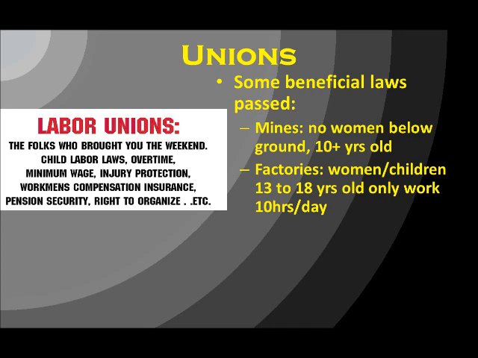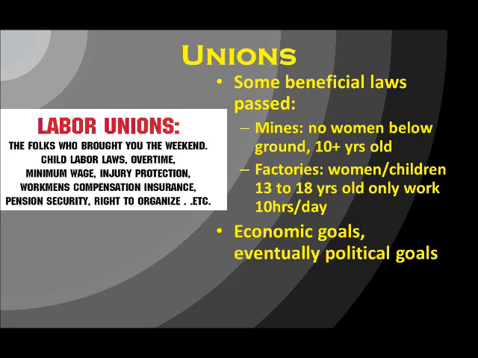In factories, women and children cannot work in a factory unless they are 13 years or older, and that between 13 and 18 years old, that they may only work 10 hours a day. That is an improvement from the 12, 13, 14 hours a day that grown men would work. It's an improvement. It's not perfect, but it's an improvement.